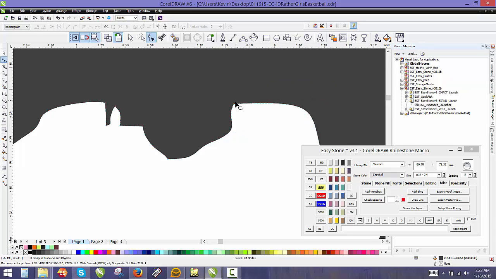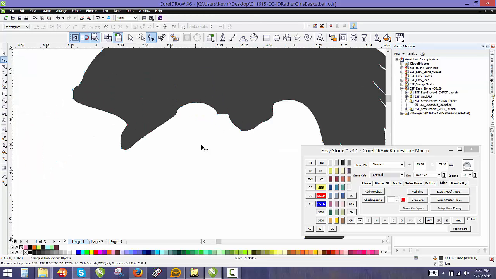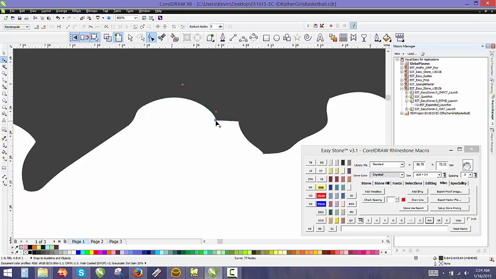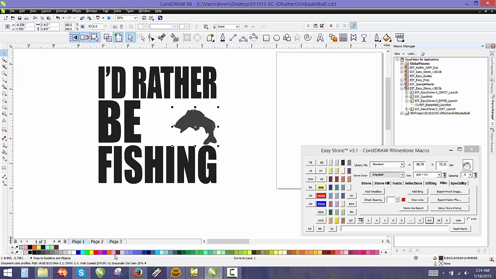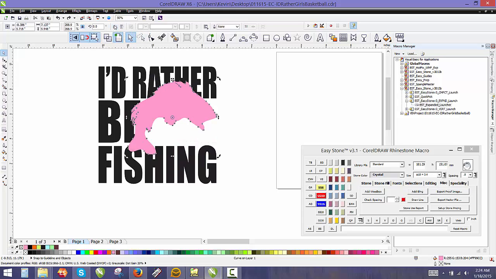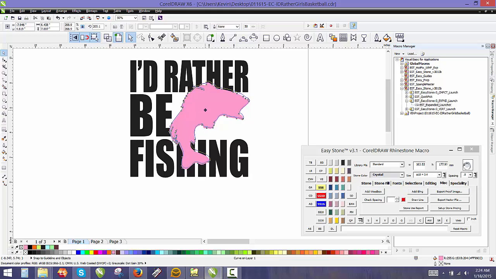And we'll just edit this up a little bit. You could spend as much time as you want touching that up. I just wanted to touch it up a little bit here. There we go. We'll do something like that. Let's just say we're happy with this fish. Let's give it a different color so it's a little easier to see. Then we'll make it a little bit bigger here, and you can play with it a little bit. Maybe you want to flip it around so it's going the other way. Maybe that'll work out a little better, whatever the case might be.